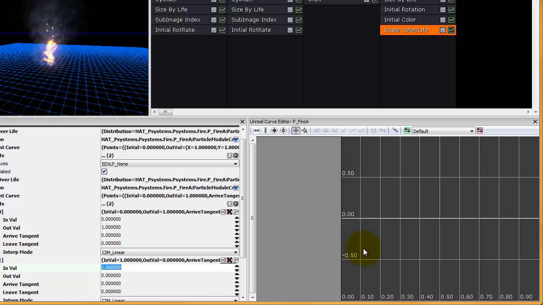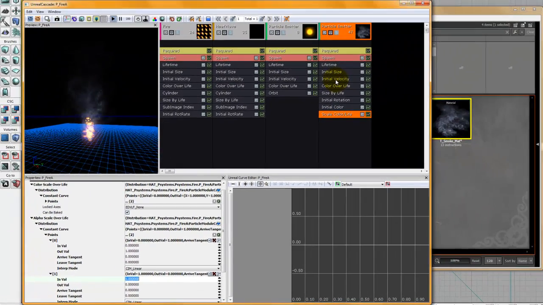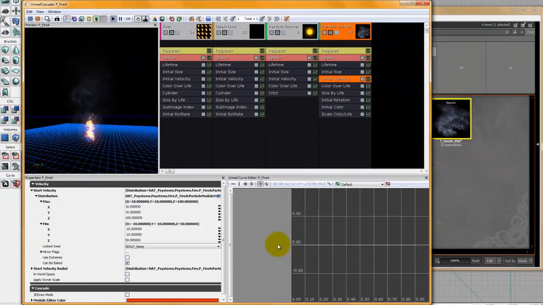So now we need to make some little adjustments to the smoke's velocity. So we come back into our initial velocity. Right now we have 10, 10, 10, negative 10. We actually need to set these up to 30 and 30, so our smoke's traveling up a little bit more. And then this needs to be set to a negative 30 to match. Okay?